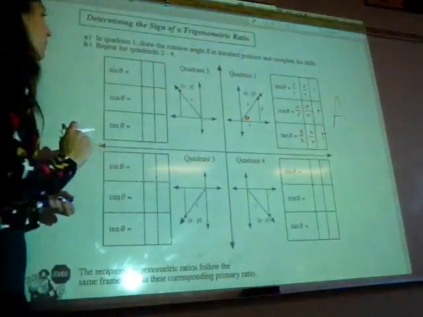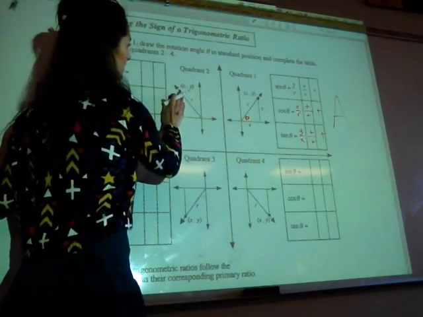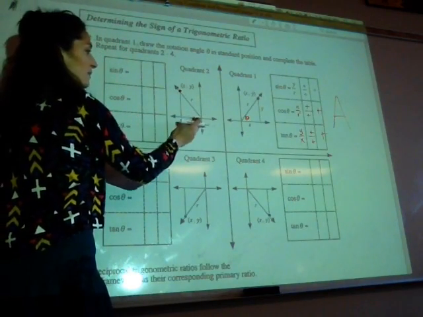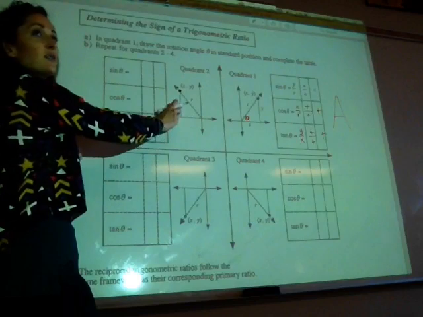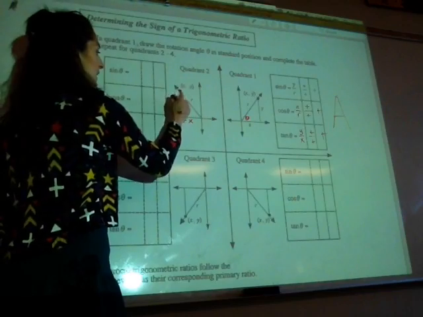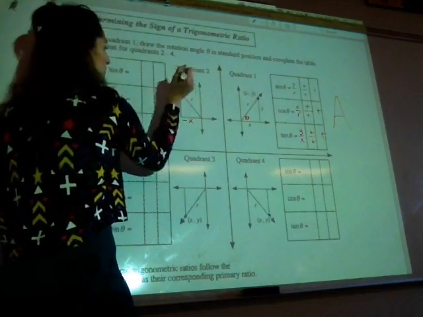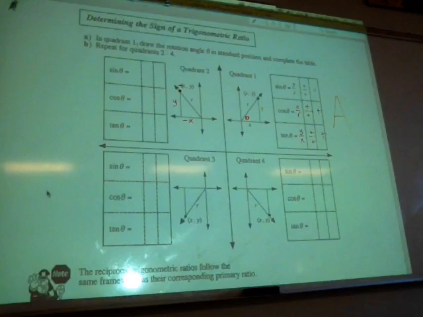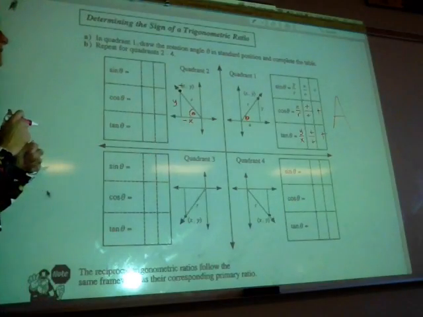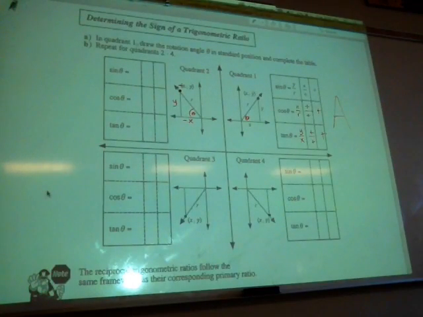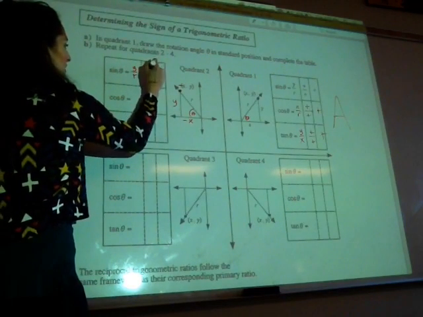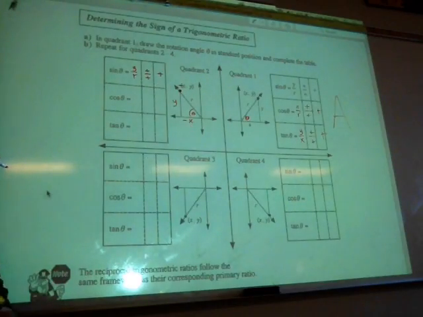Okay, quadrant 2. If I were to put a point on a bar, x, y, the point is moving into quadrant 2, which means the x value would be positive or negative? Negative. So we have negative x, and y is moving up, so we have positive y. So just change this point to negative x, y. Now using reference angle theta, sine still opposite over hypotenuse, we have y over r. And that will be positive over positive, giving us a positive sine ratio.